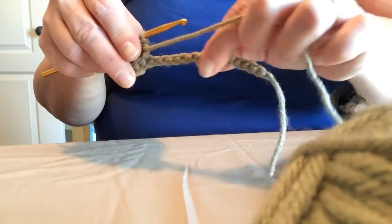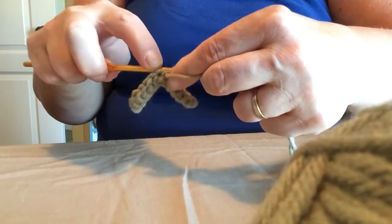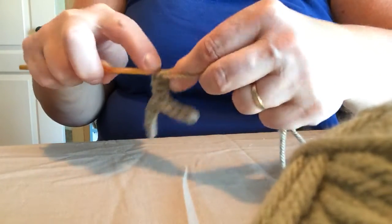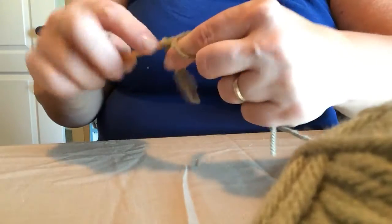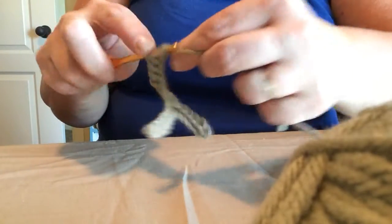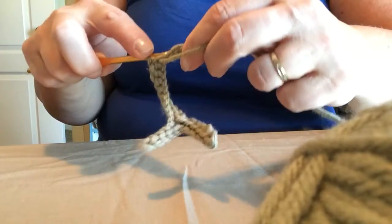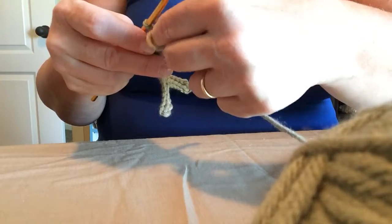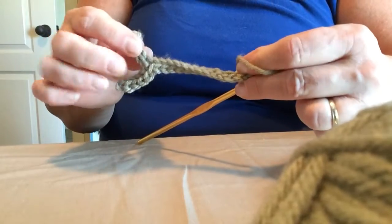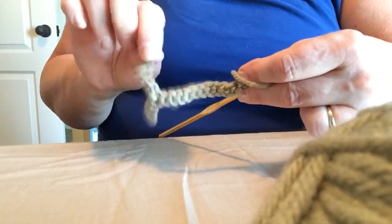And now we're going to slip stitch back down these 12 stitches. So we're going to put 1 in that first slip stitch, and then 2, 3, 4, 5, 6, 7, 8, 9, 10. Oops, where'd I go? 11 and 12. So we went right back down our dog bone. I'm showing you kind of twisted. There you go. You can see we're making the bones of our dog bone.